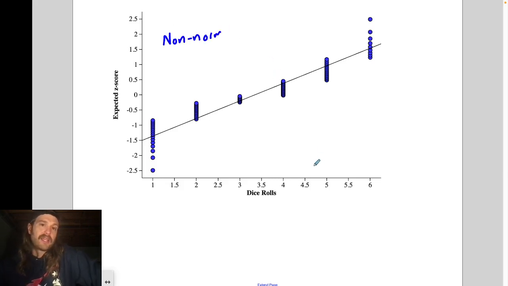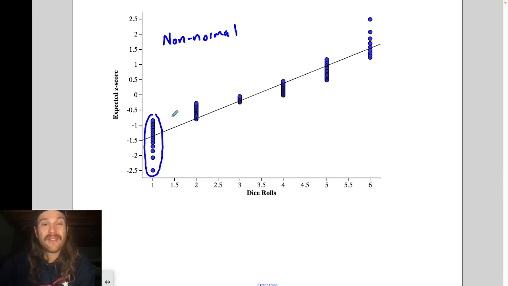It's non-normal because you can see kind of a sway in the data, number one. You can see this kind of curve in the data. That's the first thing. The second thing is you shouldn't have large amounts of data out in the tails like this. This should not happen for this to be non-normal.